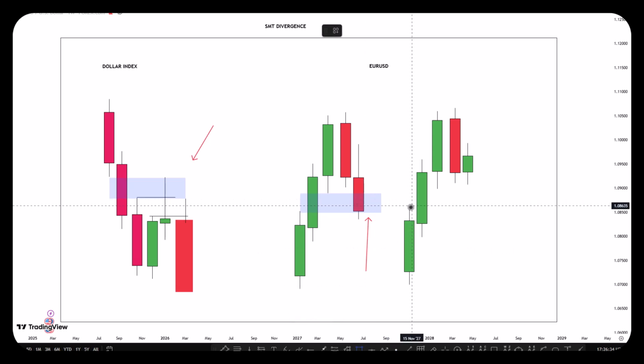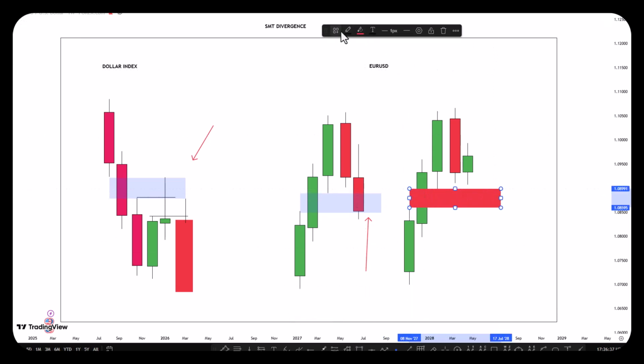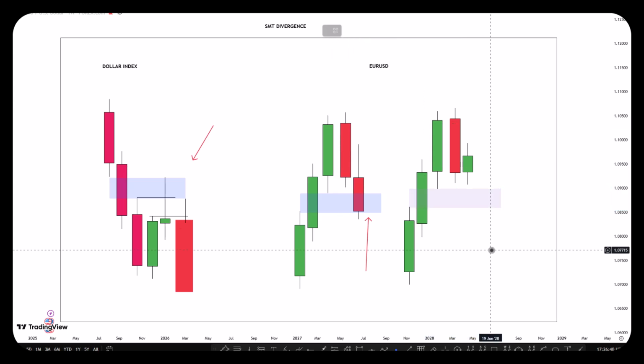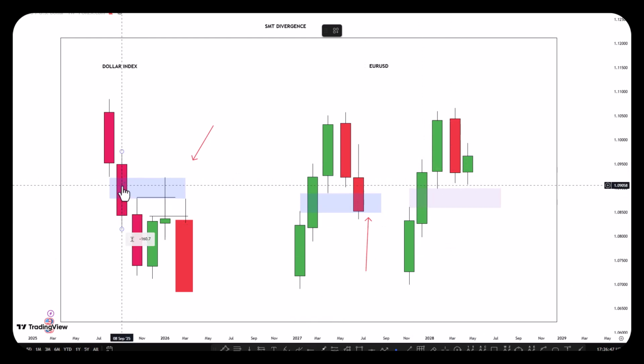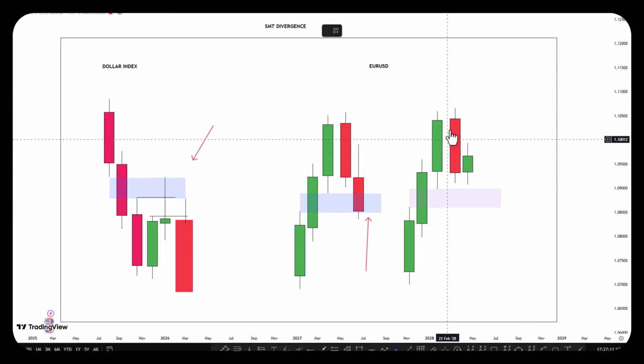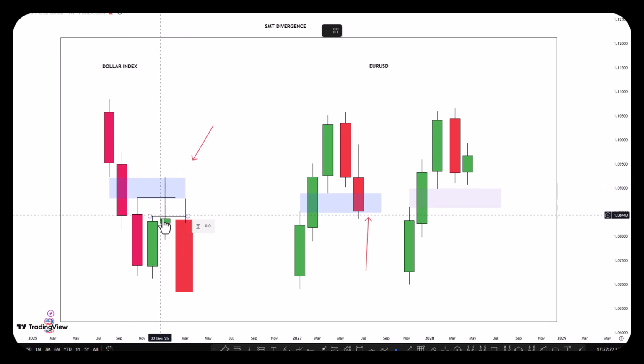you have imbalance here. You have your imbalance that was left here. Then this candle did not touch it. However, on the dollar index, price has already traded within this imbalance. Everything I say, the conclusion is always made after a candlestick has closed. So if this candle is still running, you have no permission to confirm the direction. Now here on Euro USD, price did not trade into this imbalance, but on dollar index, price has traded within this imbalance, and you have confirmed the direction.